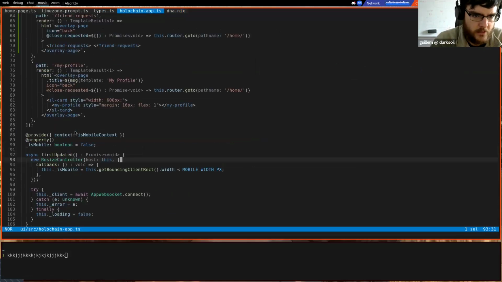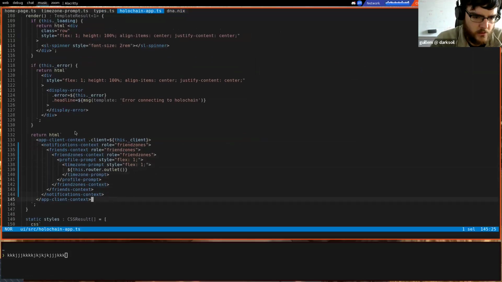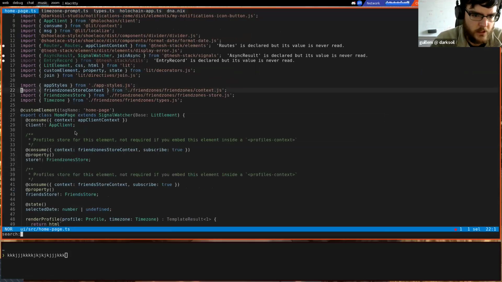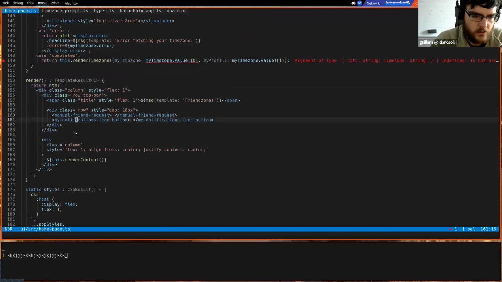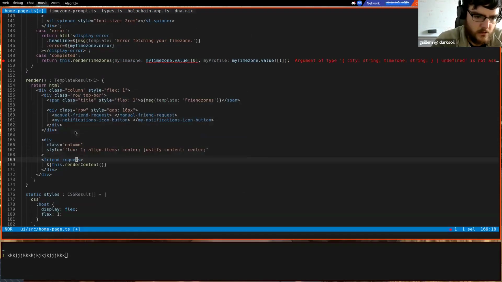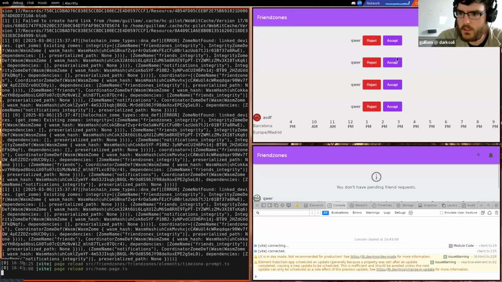Holochain app, notifications context. And inside of this, we have the notifications icon button. If instead of this I render friend requests, that is going to be shown.